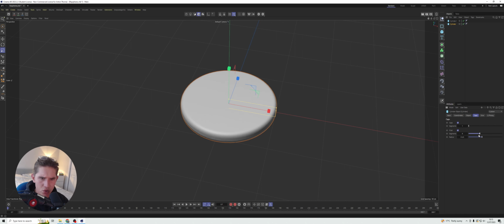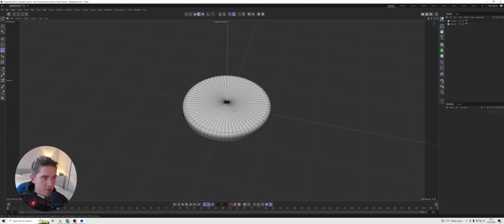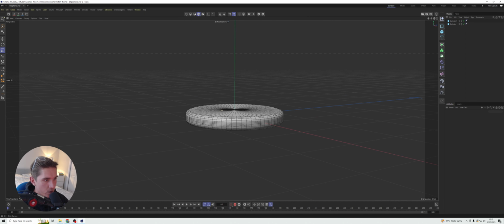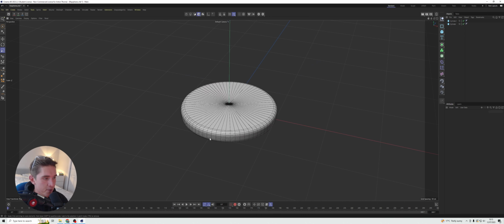Be careful not to increase the segments too much because it's going to get pretty intensive. But something like this, if you're trying to recreate it, would probably be pretty good. If you want to use a more low poly approach, you can drop it into a subdivision surface later. Just work with what your computer specifications are and your requirements. But for now, this is something that would work pretty nicely.